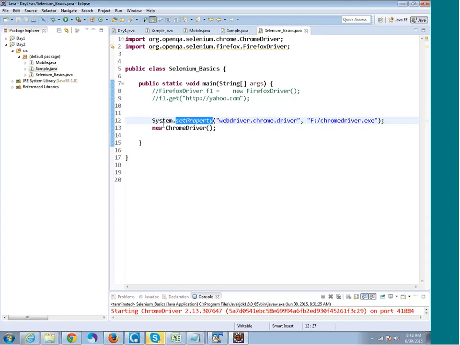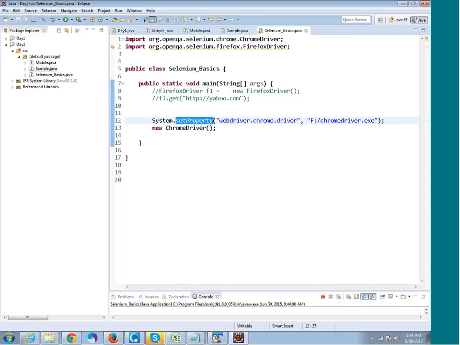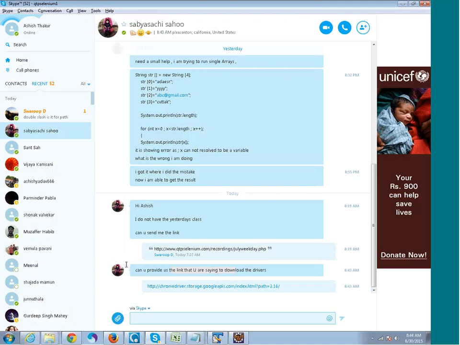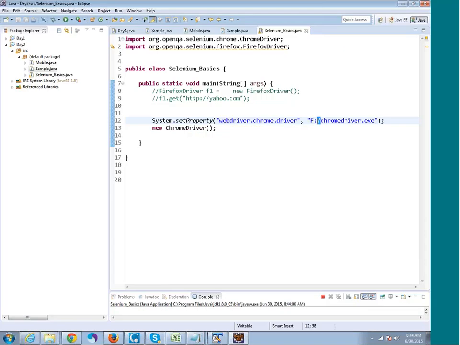Now when you run it on your PC, it will work. You have to set this Chrome driver exe path. Don't run the exe, you will not get anything. It's built like this: Chrome driver requires this exe to be set in the system path. If you are giving this backslash, it's okay. But in Java, if you give the front slash like this, you'll have to give double slash. If you give a backslash, a single one will work.